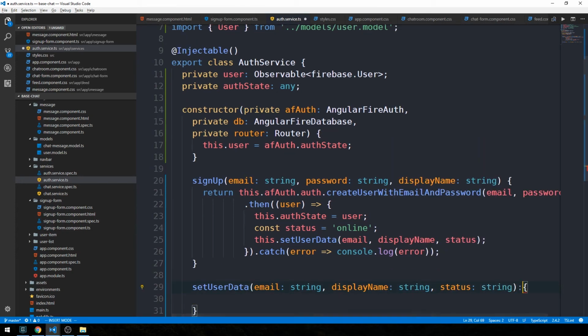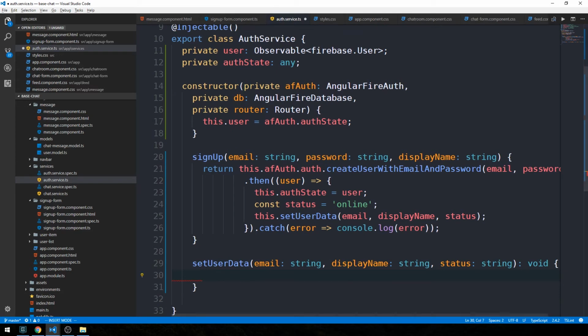And we could apply types to these methods as well, just use TypeScript. And what I'm going to do now is go ahead and store the path in the database to my particular user. And so we'll put that user at users/ and then just their user ID.